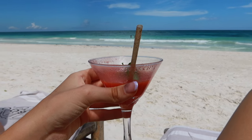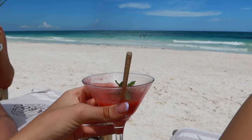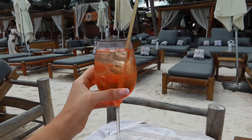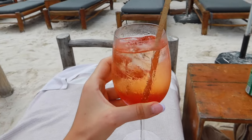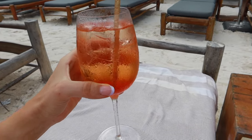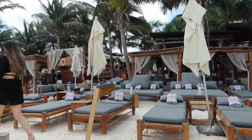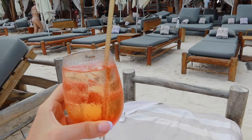A little like spring onion. Yeah, we need to eat that. Got an Aperol, which was a struggle. We got given Aperol Spritz and then Sprite, but we just removed the Aperol and Sprite, but we've got there in the end. I feel like whenever we order this, it's always really difficult to get. There's some hen party thing going on up there. It looks kind of lively, but on the beach, it's a lot more chill.